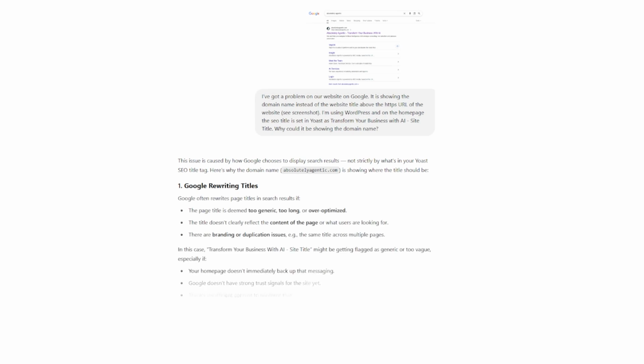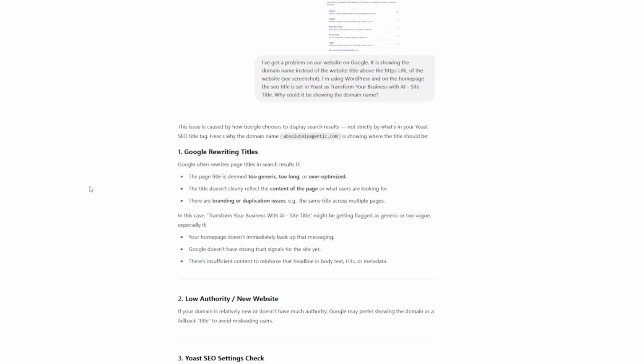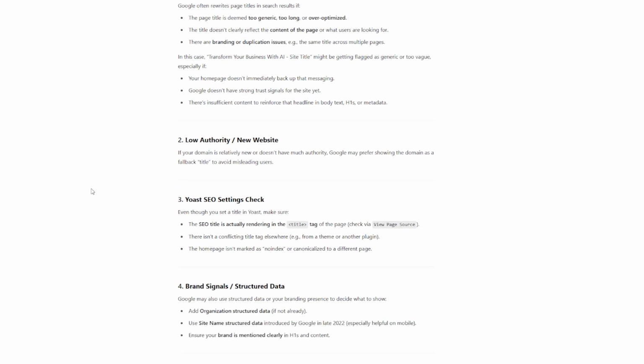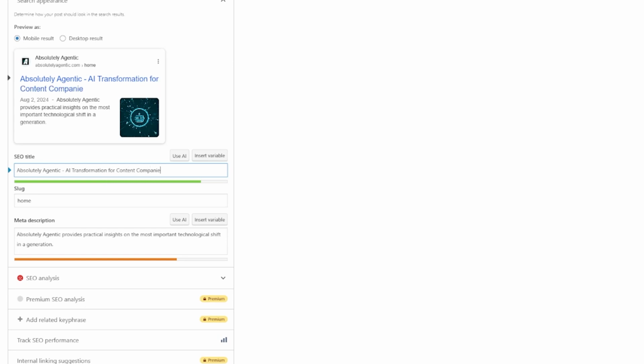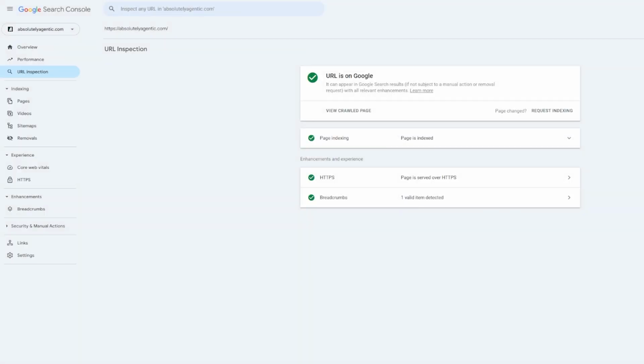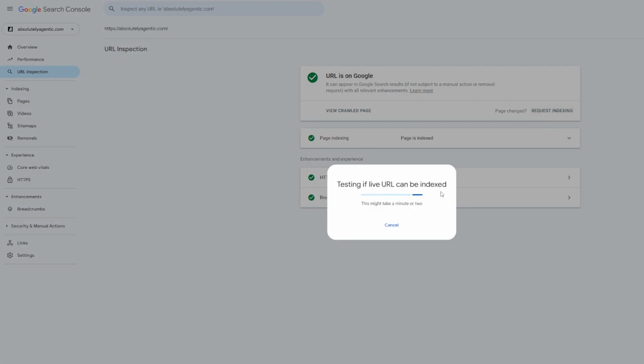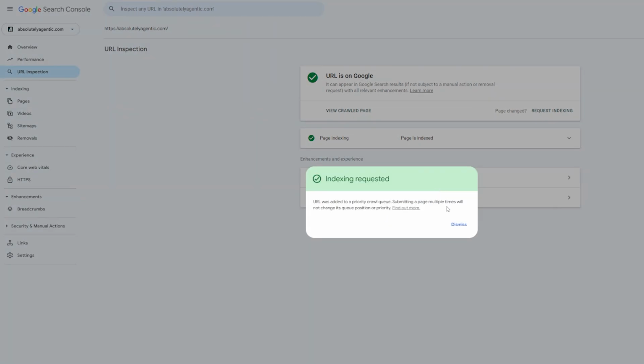So it's provided me with this long response. It's basically suggesting that Google lacks confidence in our brand name. It's a pretty new site, which has only just been indexed. Also, it tells me that the Google index cache could be outdated. Based on this, I'm going to do a couple of things. First, I'm going to update the title of the homepage in WordPress so the brand name is at the front. We can do that with a bit of an update to the tagline too. Then I'm going to go to Search Console and tell it to re-index the page. I wasn't really thinking of those solutions before, but it's provided me with some possible options, so that's pretty neat.